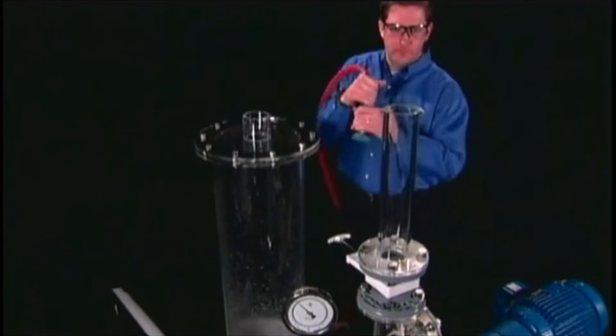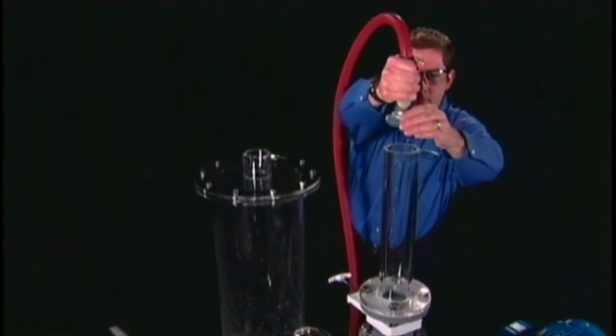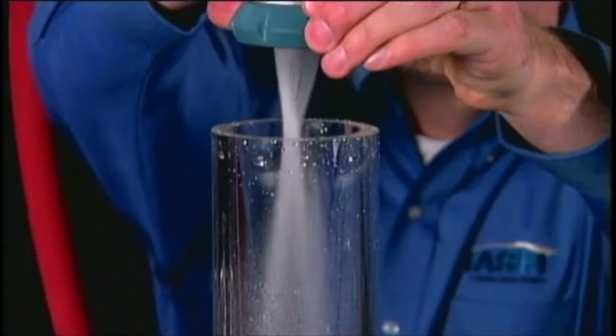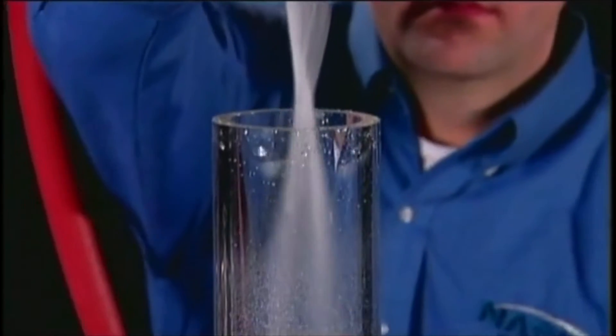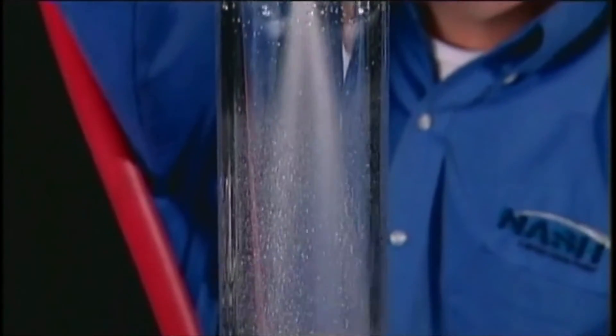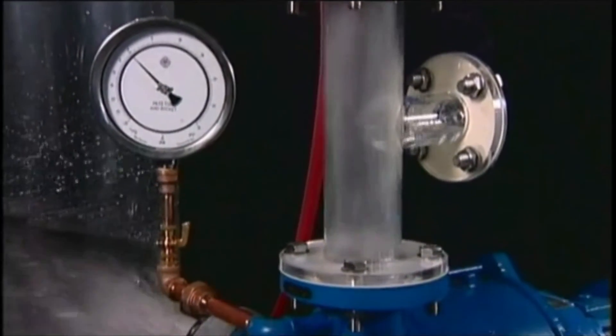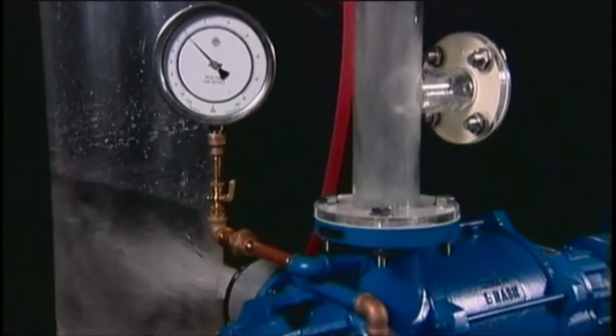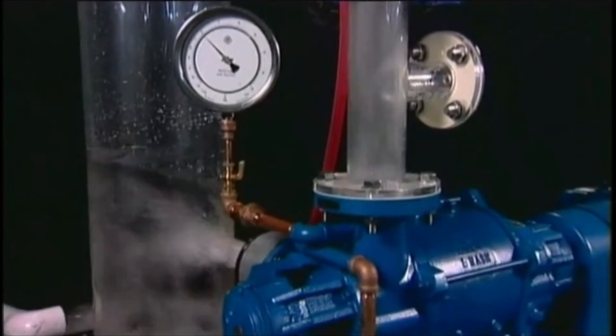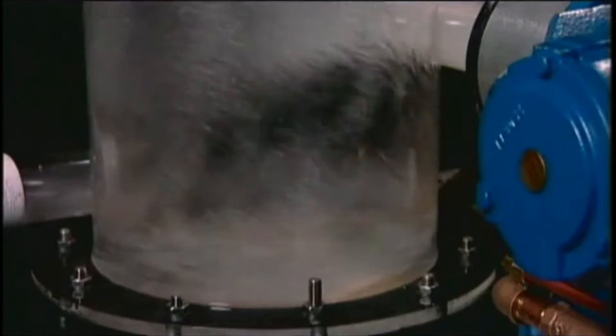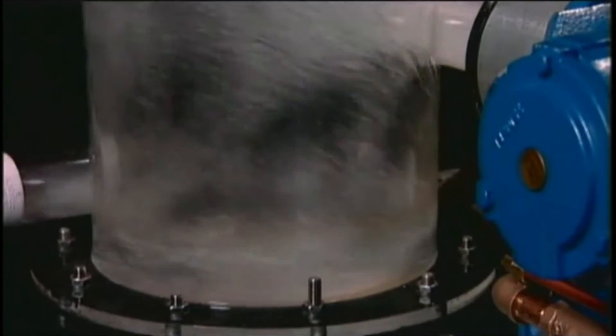In some processes, the problem is a continuous flow of liquid either by nature of the process or by some malfunction upstream. With the inlet wide open, the pump is open to atmosphere, so vacuum has dropped to near atmospheric pressure. But the Nash pump easily handles this volume of gas and liquid. This far exceeds what's expected in most processes.